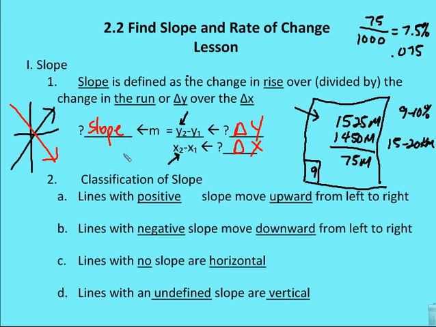All right, so classification of slope. Lines with positive slope move upward and to the right, similar to how we see in this black arrow. So if it's going up and to the right, I know the slope is positive. That means for every one unit that I move to the right, I'm going up some number of units. A negative slope means it's going downward from left to right. That means for every one unit I go to the right in the x-axis, I'm going down a certain number of units on the vertical or the y-axis.